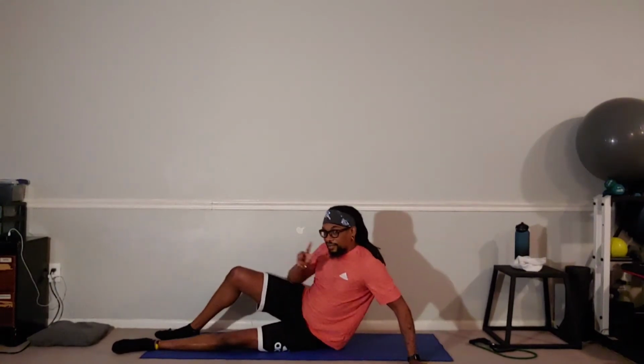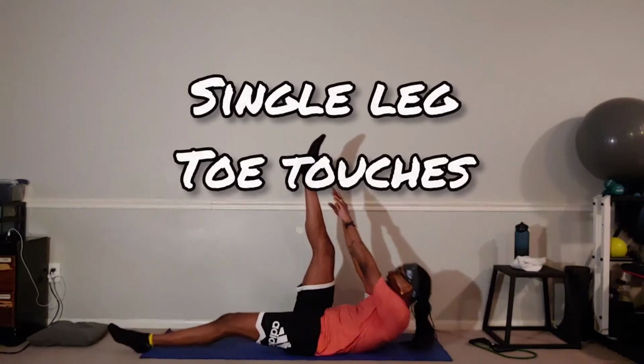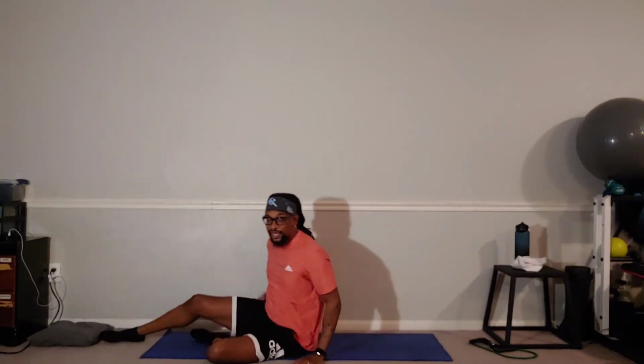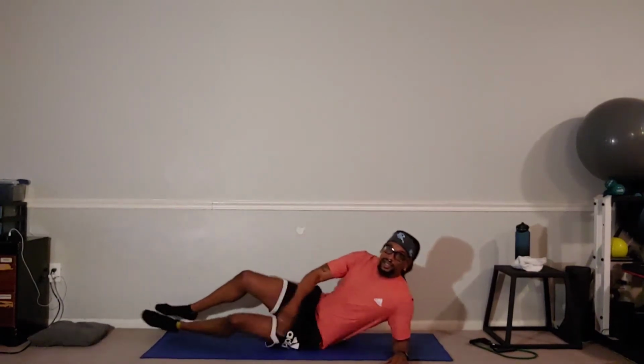Okay? Second 20 seconds. Third one, staying on this leg. And we'll do single leg toe touches. All right? So we'll start with the right leg. We'll stay on that leg for two sets. Then we'll switch other two sets, opposite leg. Okay, let's get it started.